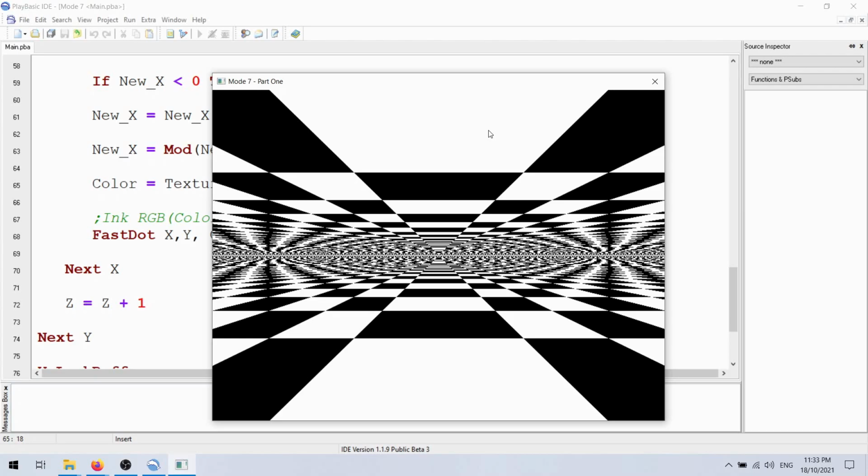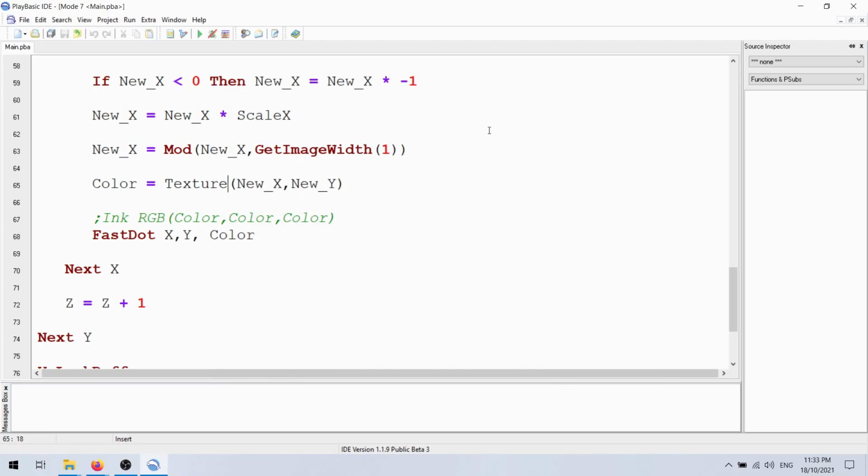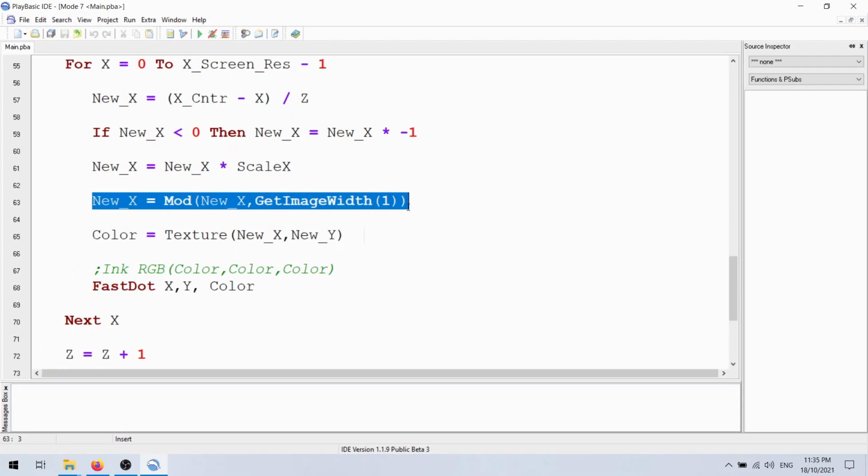And there we have it. We are rendering our classic sort of mode 7 perspective scene. Pretty cool. Okay, we've proven that this is an approach we can use. We can buffer up the source texture into an array, and we can read the pixels out from that array. As long as we don't step outside the array's dimensions, we are okay. And that's what this modulus here is doing.